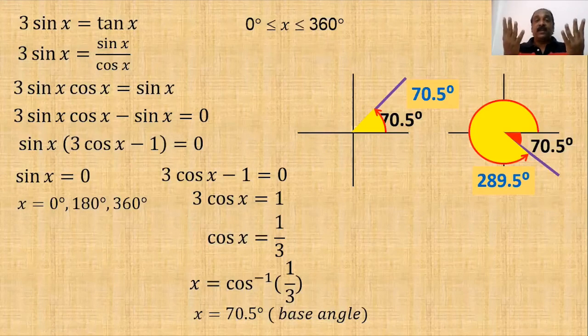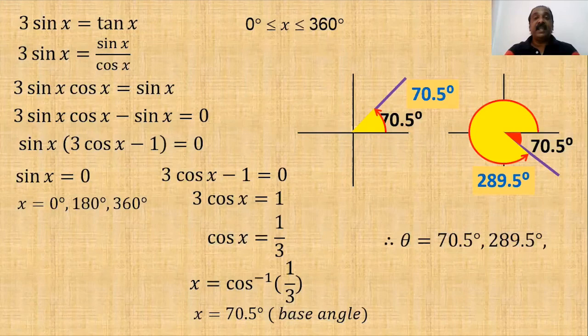That will be 4. Answers: 2, 4 answers, 6 answers, 8 answers, and so on. Of course it follows the range, they will change. If it's a fraction it will change. If it's a round number, like normal. List them. Oh, theta equals 70.5, 289.5. Only these two values we obtain.